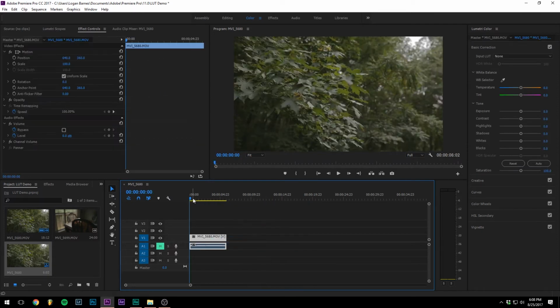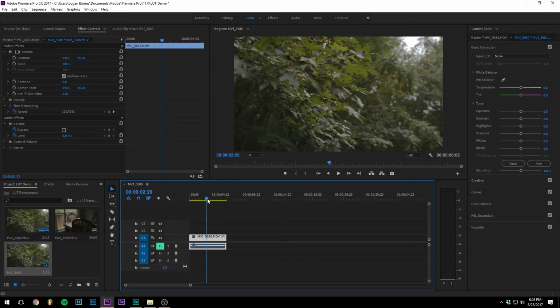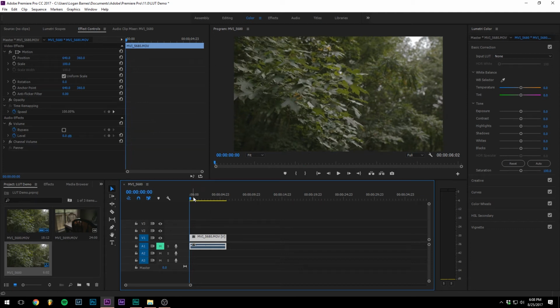There we go. Alright, now before we get started, two different things. First of all, make sure you shoot on a flat picture profile. If you do not know what that is, it makes your video completely flat. If you look at my video, it does not look good. It's so flat, but that helps you bring out anything you want and helps you color correct your videos for later usage when putting them all together.